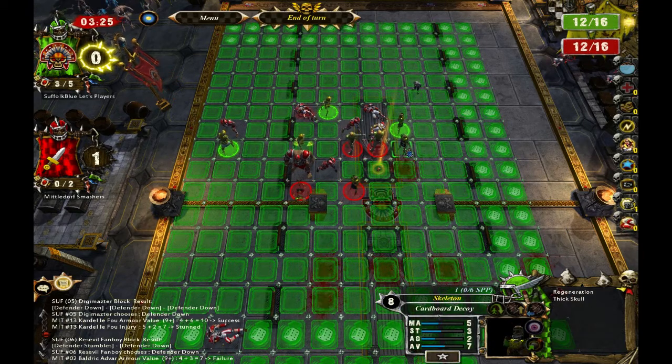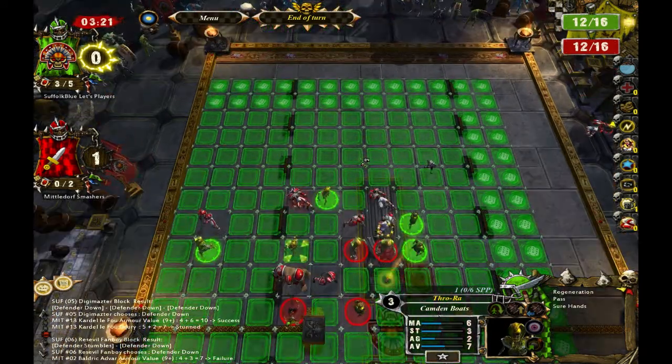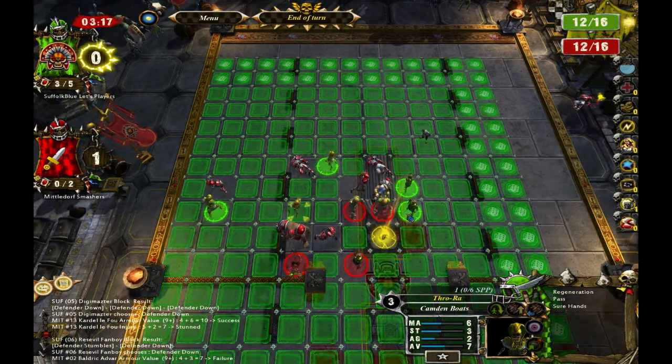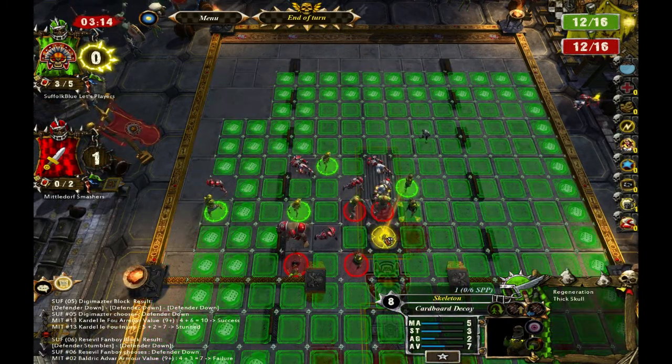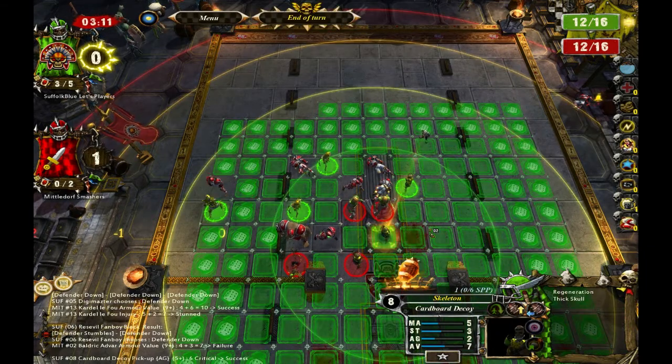I need to get the ball. Need to get the dang ball. Now, he's got to go past these two, which is just not going to happen. He can go and get that ball on a 4+. Let's see what happens. Yes! You, sir, are a genius. Now, I need protection from him. I need protection from all of these.